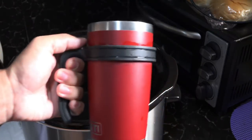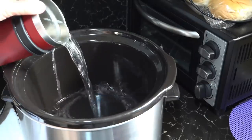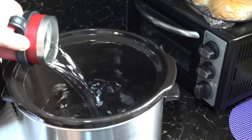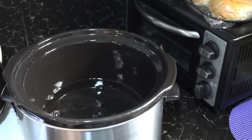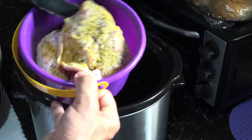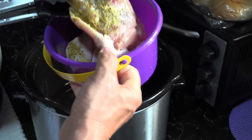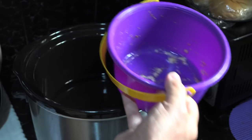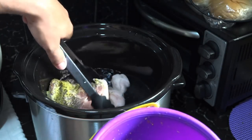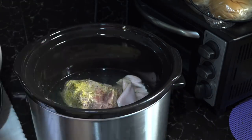I'm gonna get 2 Yeti cups full of water here for my measuring cup. All right, there's one. And there's 2 cups of water. So kick that bad boy on high. And all I'm gonna do is take that pork that's already been rubbed down. Oh yeah, look at that. Look at that hunk of meat right there. My goodness, going just right in the pot. Okay, put that bad boy right in the pot.